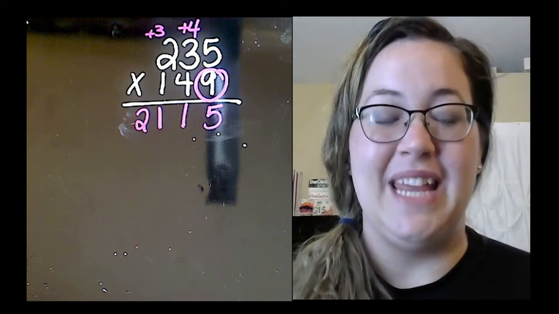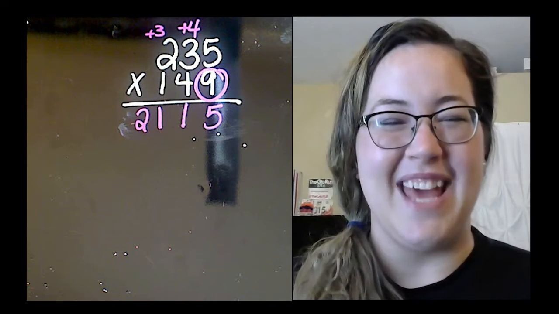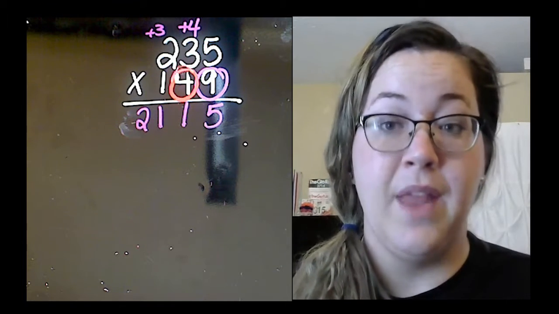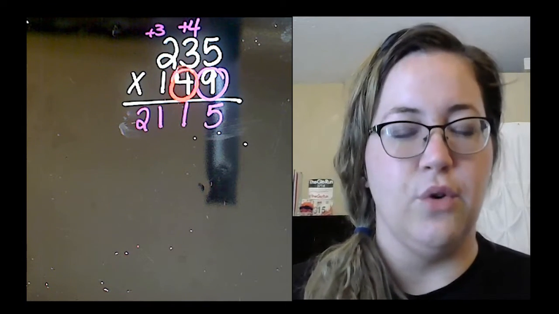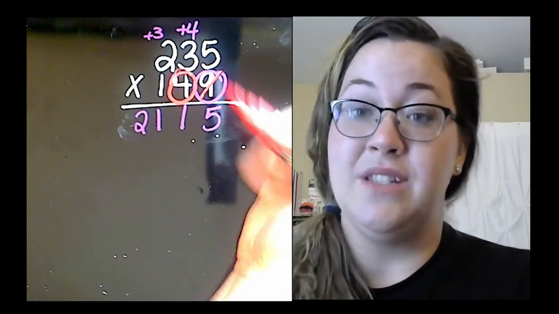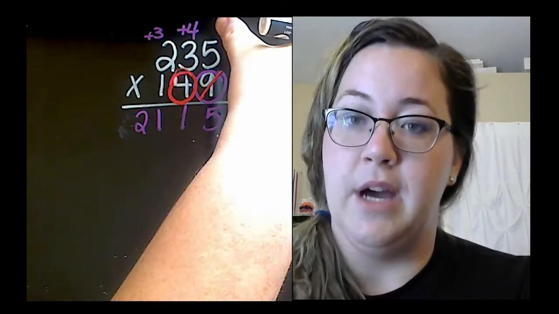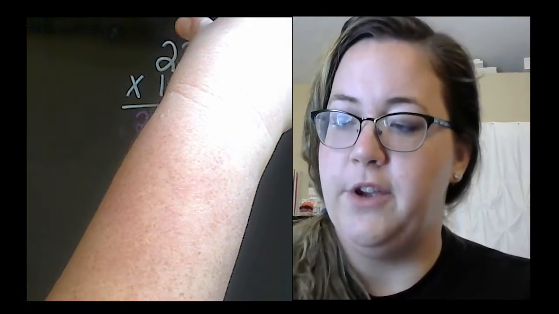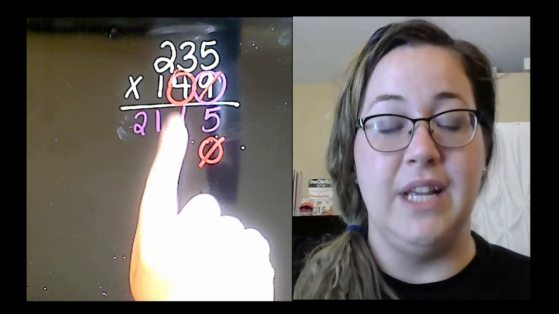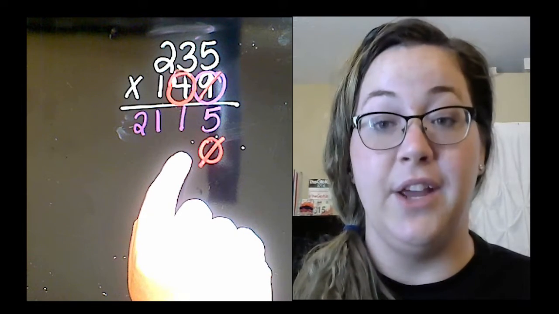Next, I'm going to be doing the tens digit, and I'm going to be doing that in red. So before I start the tens digit, a couple of things need to happen. I finished my ones place value, so I'm going to cross out that 9. I'm going to erase all of these added numbers up at the top because they were from my ones place value. And I need a placeholder for that ones place value. Now that we finished the ones place value, we're working in the tens place value, which means that our answer needs to start in the tens place value.